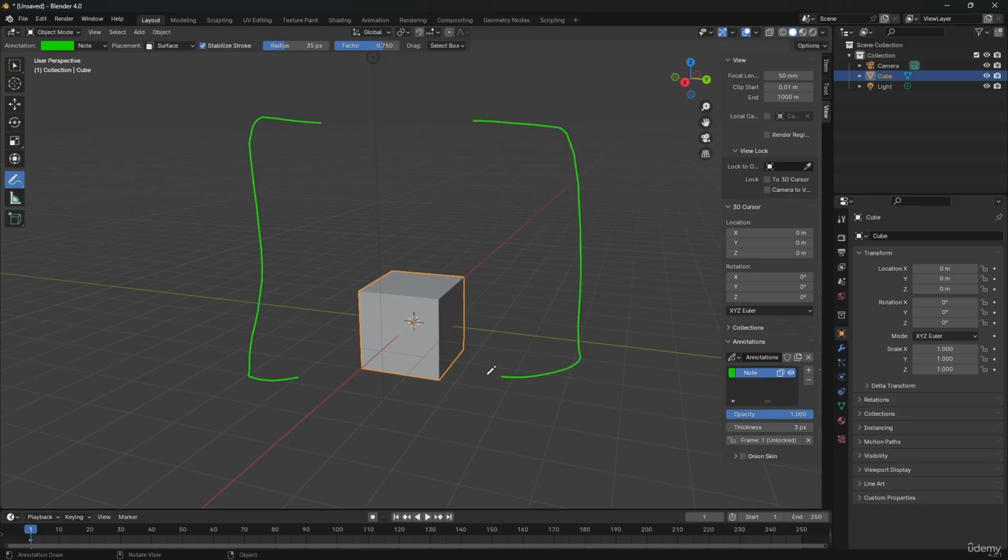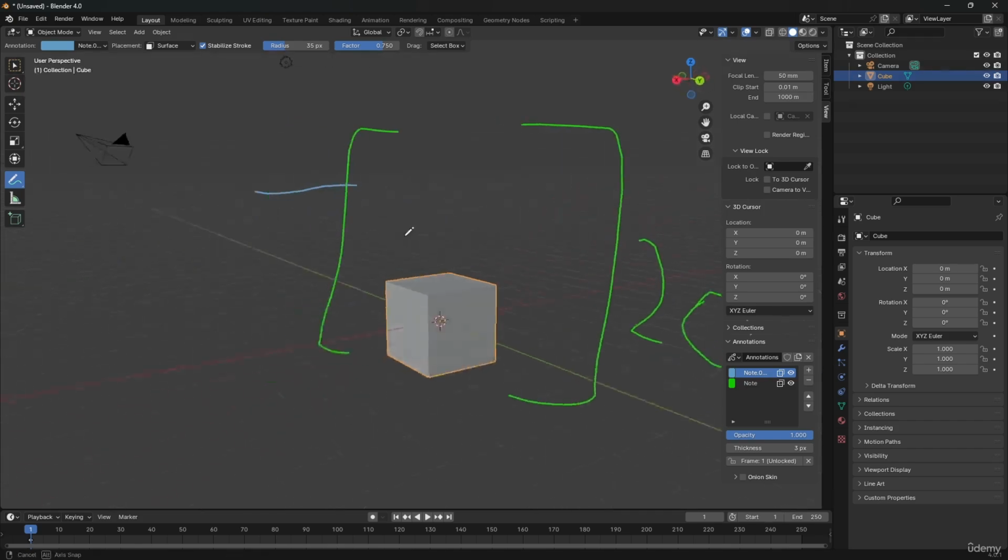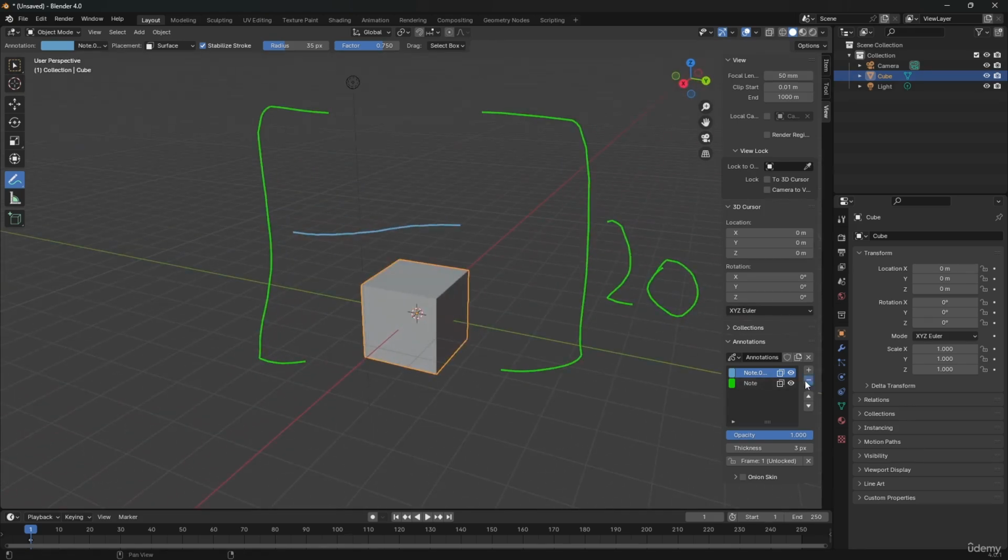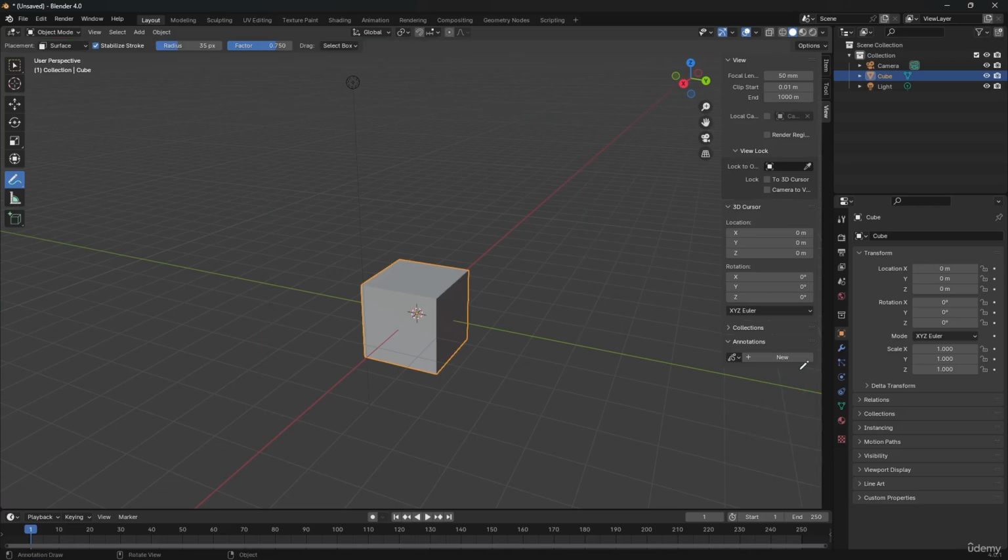So if we have another stroke here, and maybe I want to write something like that, and we can create new layers, and then maybe I want to sort of measure something. So it's really good to sort of scrub ideas interactively, and then to delete these, you simply just minus on these layer icons.